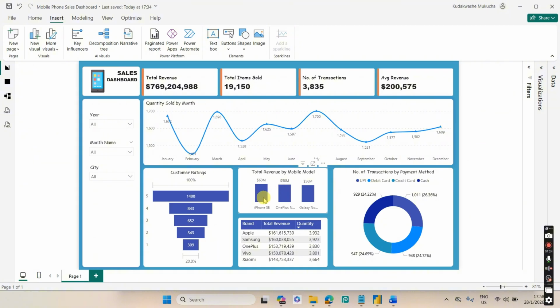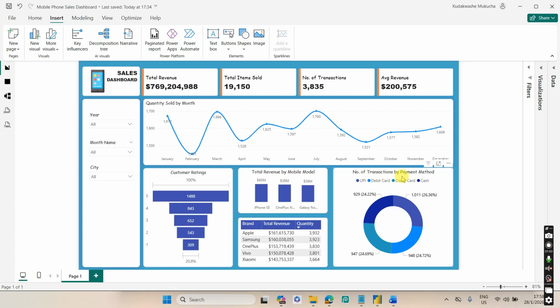We want to see the top three most performing mobile models that this shop has. You can see there's iPhone SE with 60 million, followed by OnePlus, and followed by Galaxy Note. So this is the top three performing models by revenue.